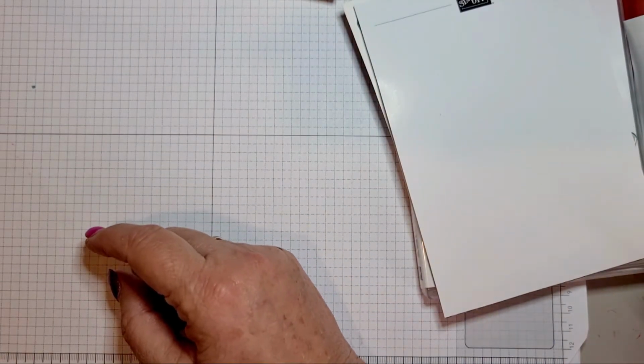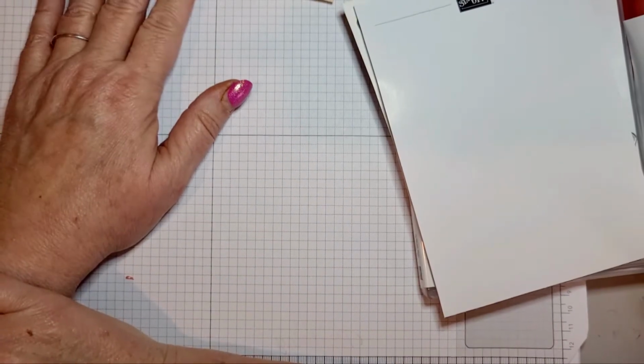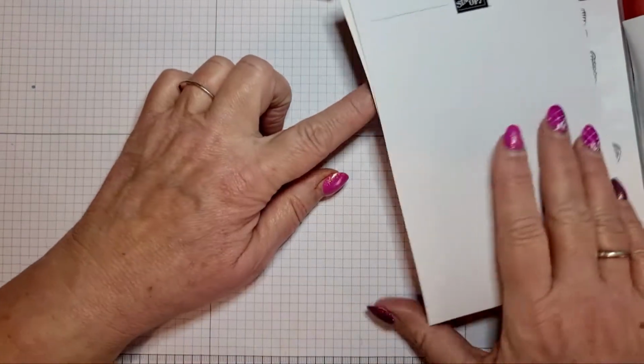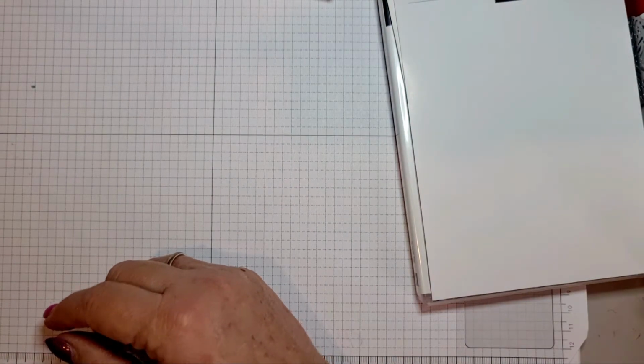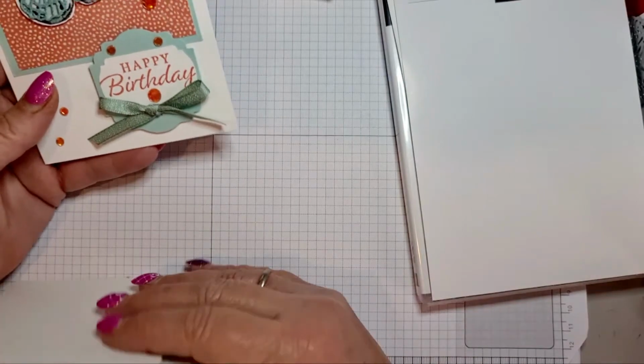What else was there with this set? That was all that's with this set. So the papers, when they come out, are for a limited time, but I do believe the stamp set and dies might be around for a long while, but we'll have to wait and see.